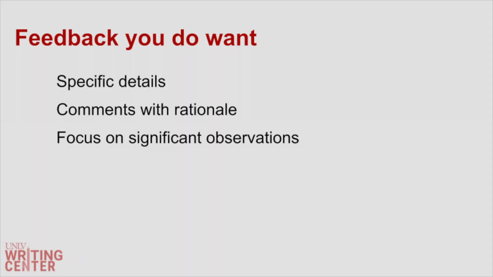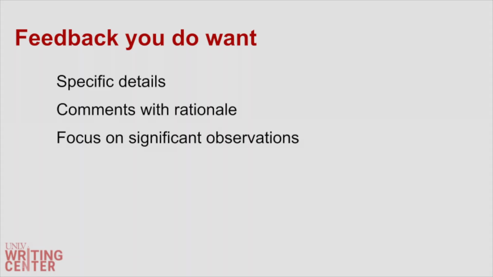Similarly, you want to know why something you are doing well is working, so you know when and why to replicate it. So having rationale for why you give a comment on your peers' papers makes your feedback more useful. Lastly, you'll want feedback on big ideas, not small grammar or spelling errors, because those will have a bigger impact on your paper. Big picture can mean organization, argument building, or source use.